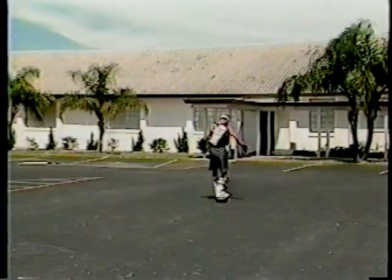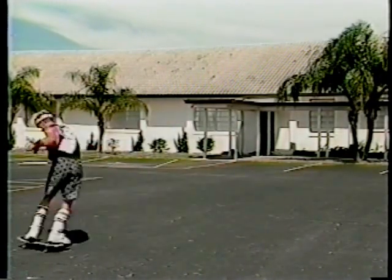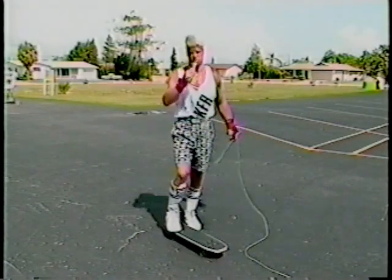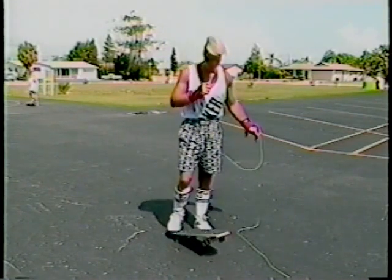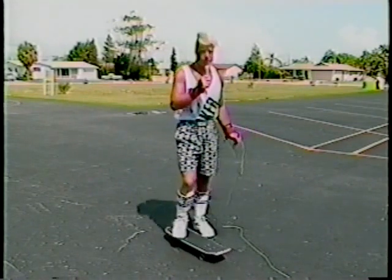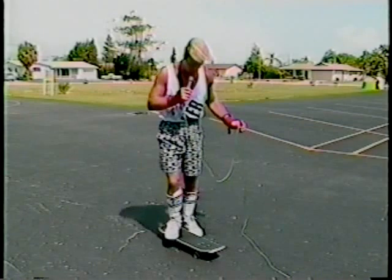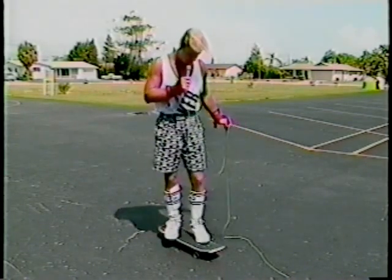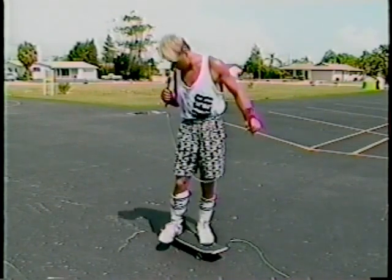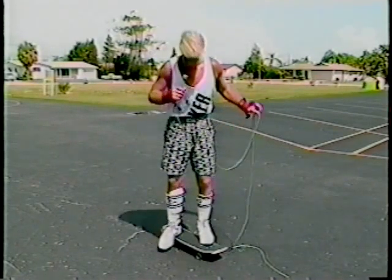The rolling backwards 50-50 is basically what you're going to do is get up onto the trucks with your feet, and it's not using any portion of your hands to pull the board up. It's mainly using your feet themselves, and it's easier to use the nose of your board to go backwards to hit the surface first. And where you put your feet are basically right below the front trucks on your front foot, and your back foot should be a little bit above the back trucks, so that you can have a little bit of a wedge to flip it over.